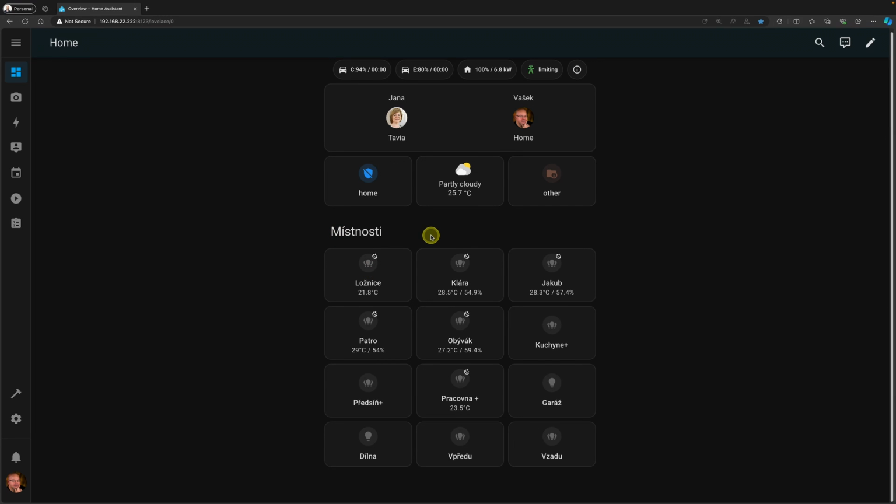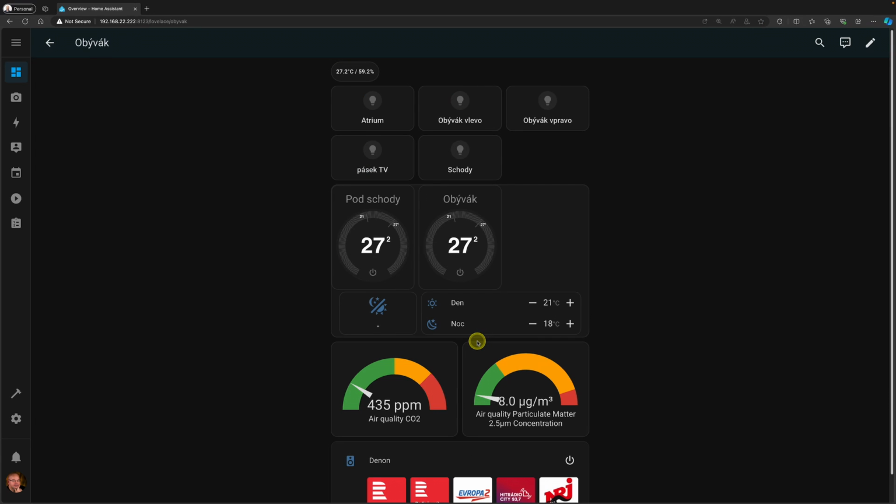So each room is represented by a button, and the button contains the lights, whether they're on or off. And if I just hold it, it will toggle the lights, turning them on and off. It'll show me the temperature in the room, and it's quite warm because it's summer. And it shows me the heating state. It's currently a low temperature, but the heating is off, so it makes no difference. And if I push on one of those buttons, it'll jump into a sub-view with the devices and controls that are relevant for this room.